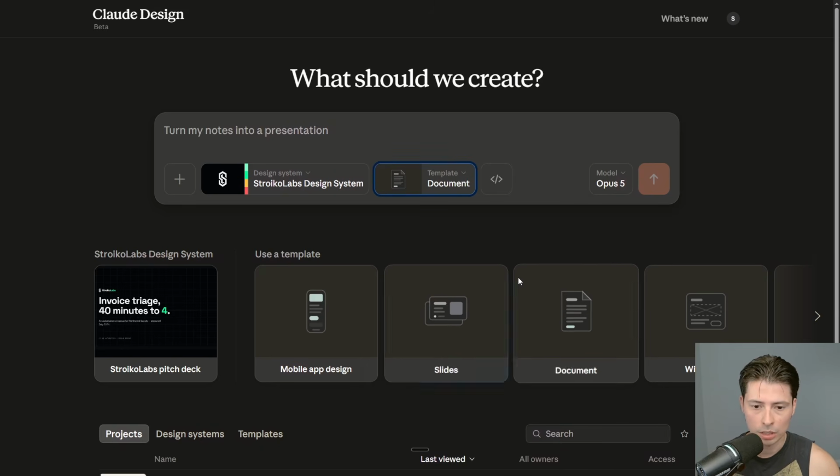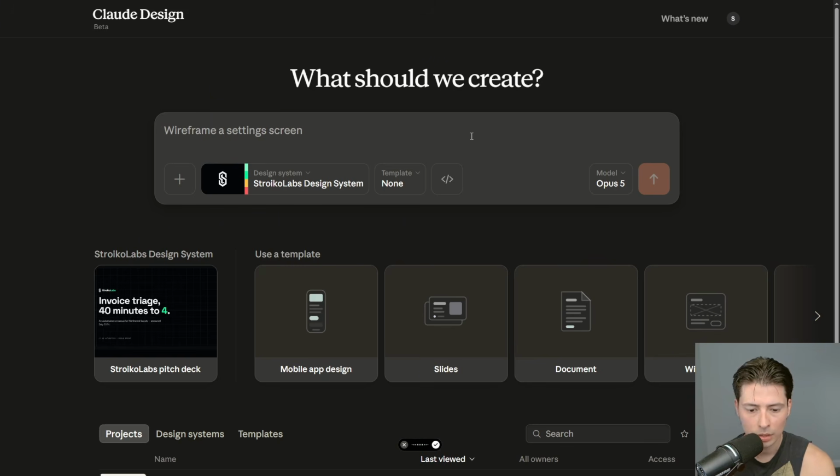Right now, and to be honest, you don't even have to actually select the template. What you can do is just tell it what you want. So for example, I want to create a website for my company, Stroiko Labs. I want there to be 2 pages.